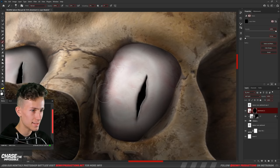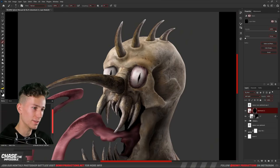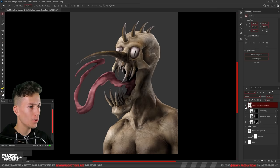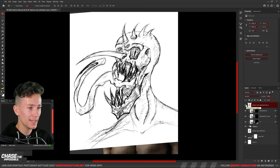Let's add a nice, juicy, filthy, disgusting texture near the eyes to make it look a bit more intense because I find it a bit too safe, you know what I mean? Look, that is better. You know what? I think this is pretty good as the base, so that means that now it's time to add a background and an environment and cool lighting and cool stuff. So yeah, let's just get into it, see what happens.